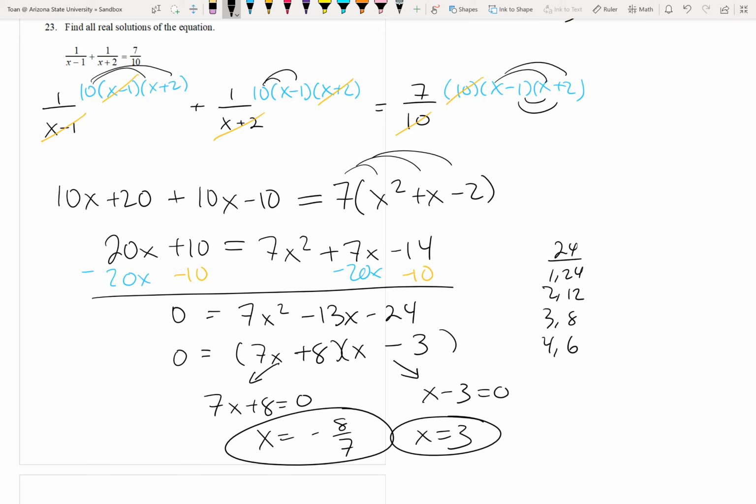Now, when it comes to rational equations, you have to check your answers, but you only need to check against the denominators. So if you look at the original problem, we only had two denominators that had x's, x minus 1 and x plus 2. Any answer that, when we plug into the denominator, changes into 0, we have to throw away. But both of these answers are good. If you plug in either one of these numbers into any denominator, you do not get 0, which means we keep it. They're both good answers.